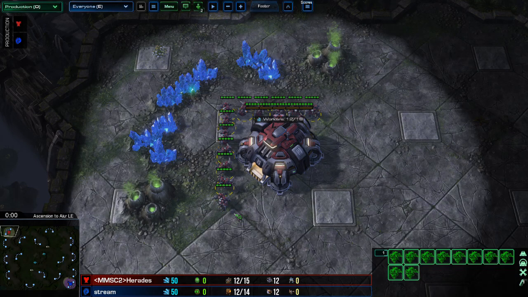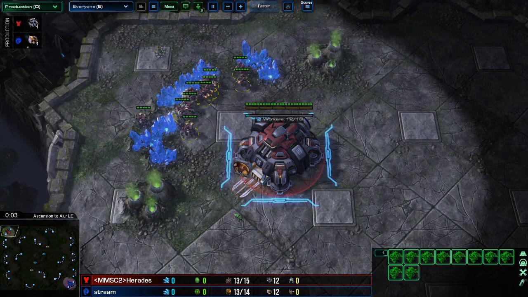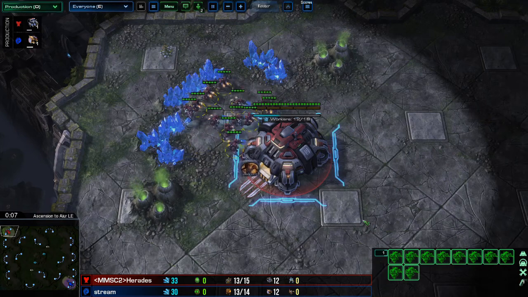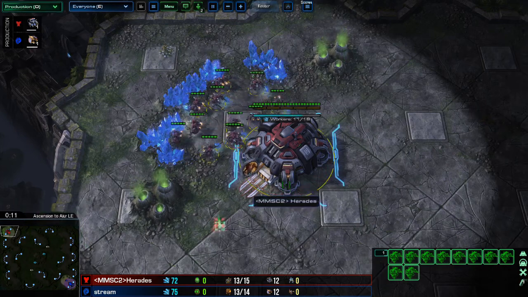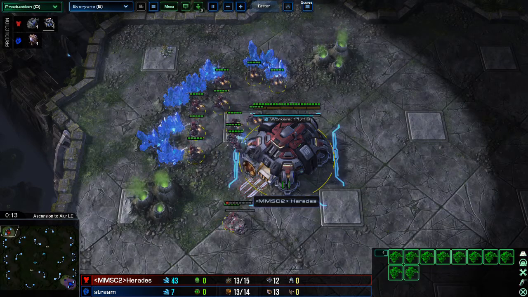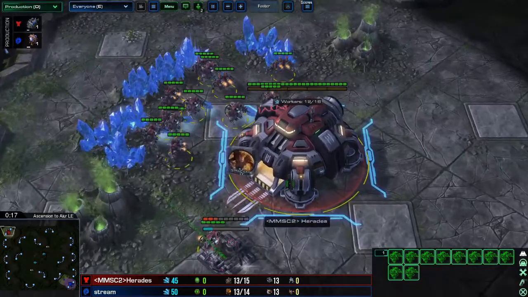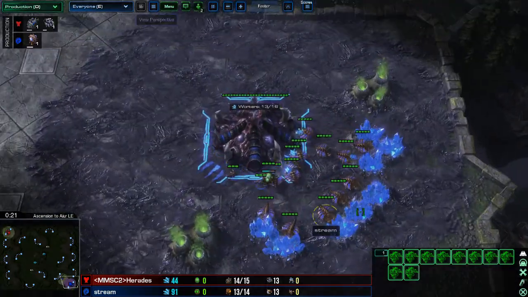Welcome to another StarCraft II video where I'll be commentating once again a 1v1 played in the Gold League. Now let's go ahead and introduce our players on the map Ascension to ILE. Spawning in top left hand side from the group MMSC2 is our red Terran Herades, or Herades. I'm not sure how to pronounce her name, I am sorry. Spawning in the bottom right hand side is our blue Zerg stream.